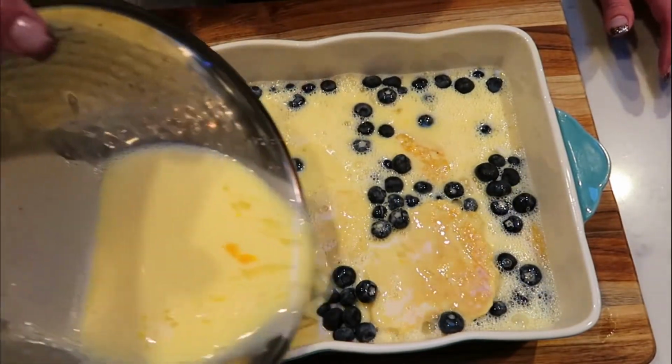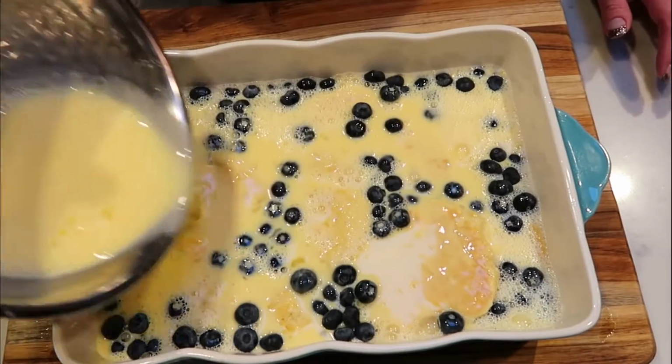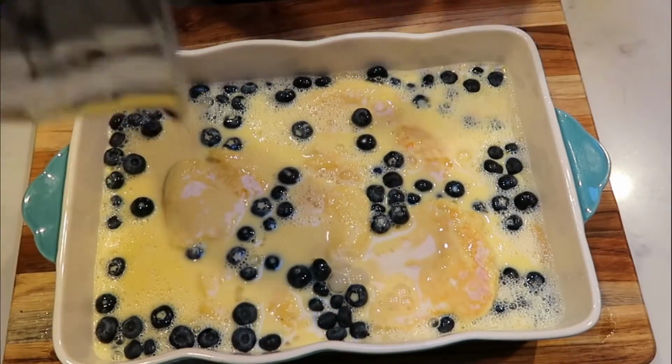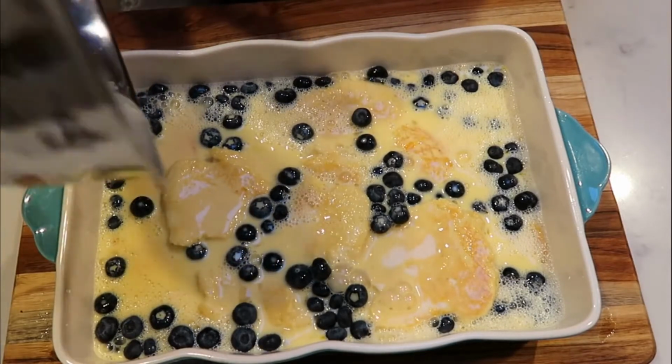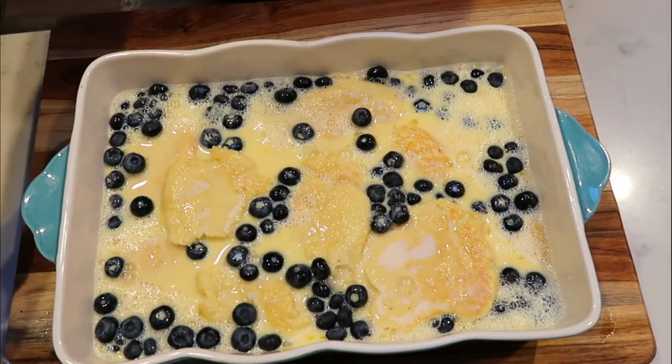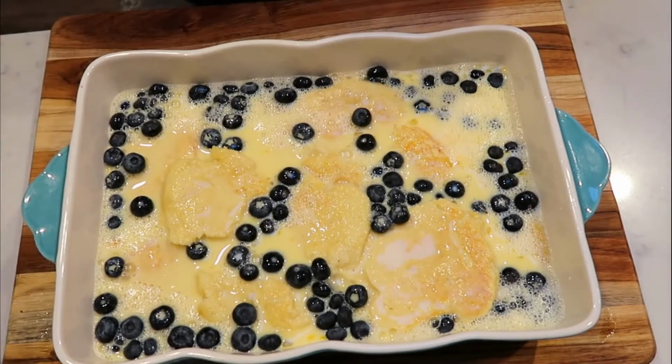And then the next thing we're going to assemble is the French toast portion of our breakfast. But oh my gosh, this is already looking so good and creamy from that 50/50. I am not sorry about using 50/50 at all. So I'm gonna set this aside and let's put together the French toast portion.